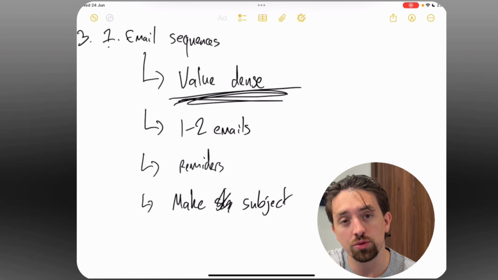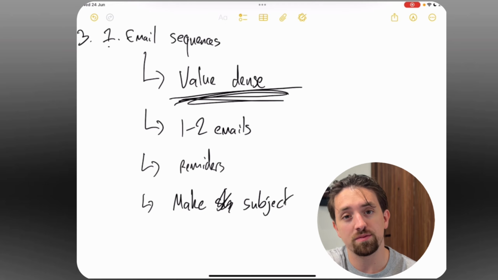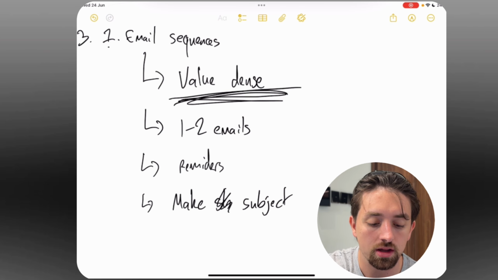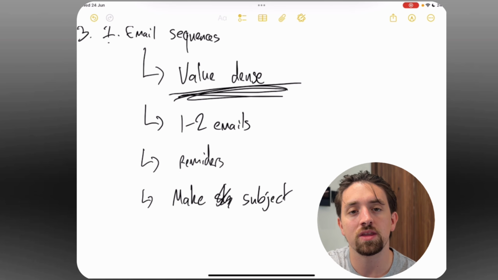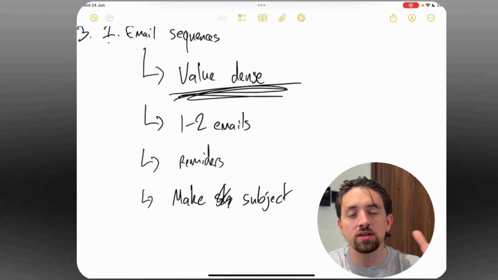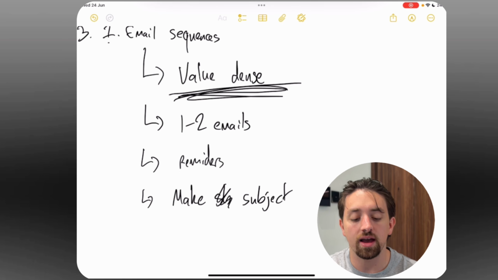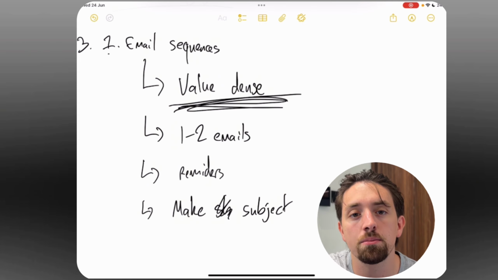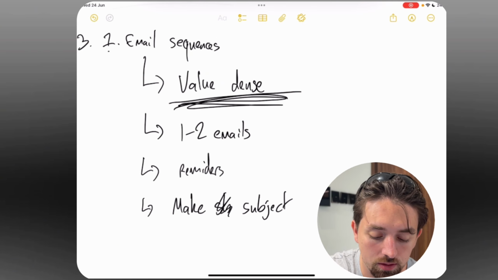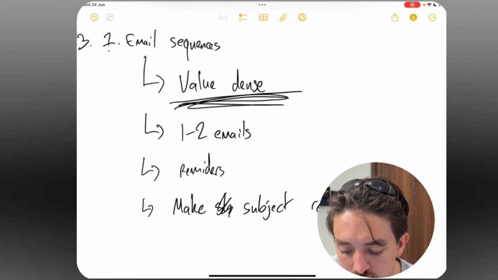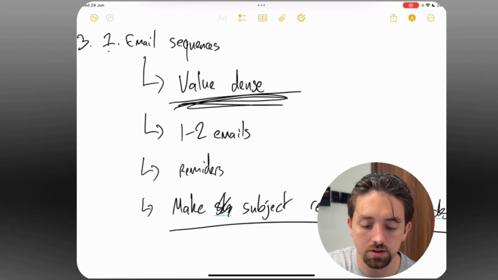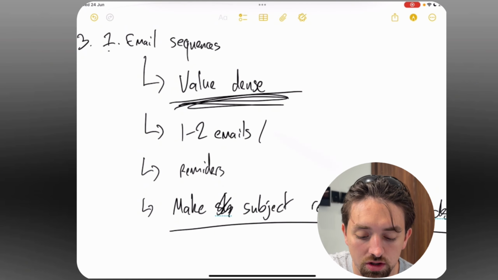And then as they open your emails more and more, by you giving them value, they're going to get into the habit of opening your emails more and more. Then you're going to understand that, okay, great, these people now know my name, I've built a relationship with them. And again, we're trying to shorten the cycle of them getting familiar with you by giving them more value, spending time with you, and giving them things that they're actually going to interact with. And then at that point, they will remember your name, they'll see it, and every time you send them an email, they're going to be much more likely to open it. All right, so make the subject line relevant to their pain or desire. Always do this.